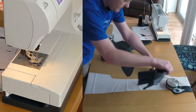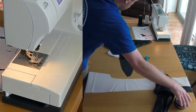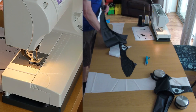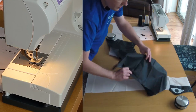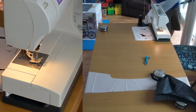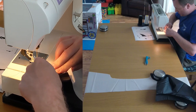I was having a look at these sewing machines, so if you are interested in one in the UK, I think brand new, all you need to go for is the very basic machine. I think it's the lowest model they do actually, but make sure it's got this foot on. It's got no computer controlled stuff on. It's just a nice mechanical sewing machine. And like I say, this one is over 20 years old and I've made loads. It's done a lot of stitching on soft kites. I probably should have had it serviced before now, but I'm only just going to get it done this week, actually. And everything's been great. So good quality, works well with ripstop.